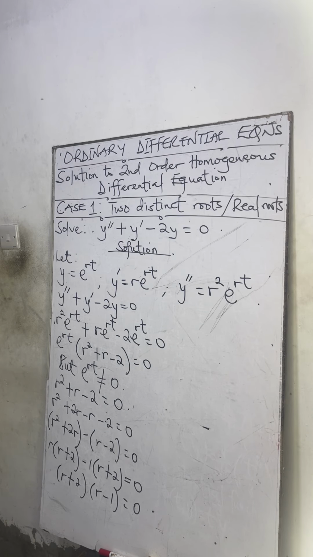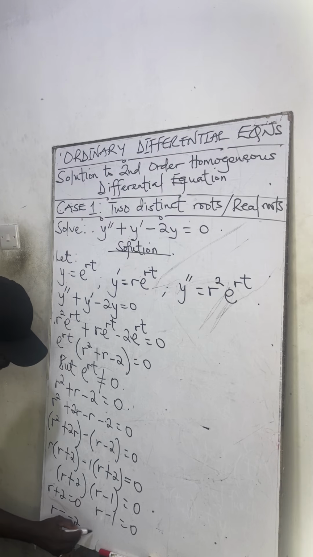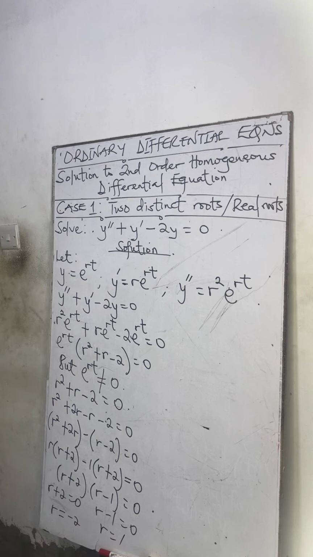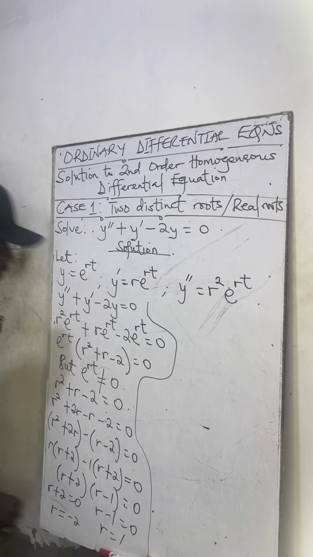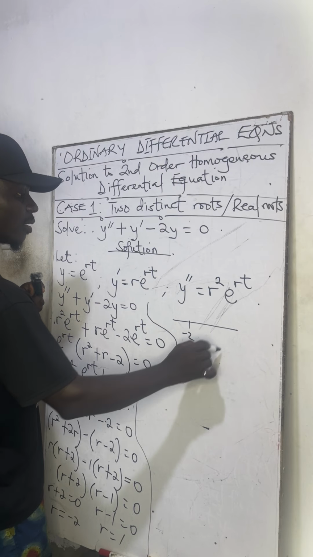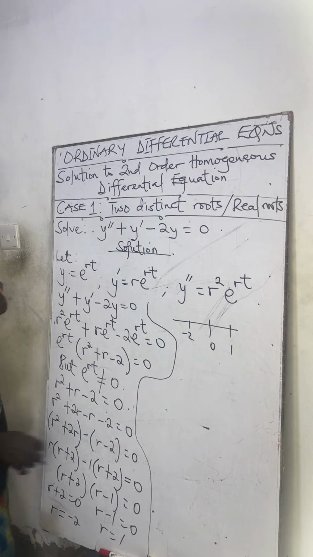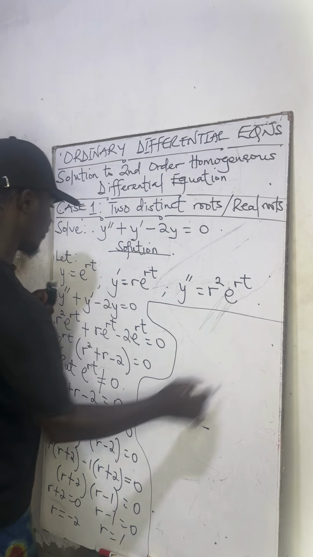Okay, so from here, we can use the null property. R plus 2 is equal to 0. R minus 1 is equal to 0. We have r equals negative 2. R equals positive 1. So this is what we have. Let me divide the board so that we get more space to solve this. Now we have r which is negative 2, r which is 1. When you draw the number line, negative 2, then 1, which means from the lowest to the highest. So negative 2 comes first. So this will be our solution here.